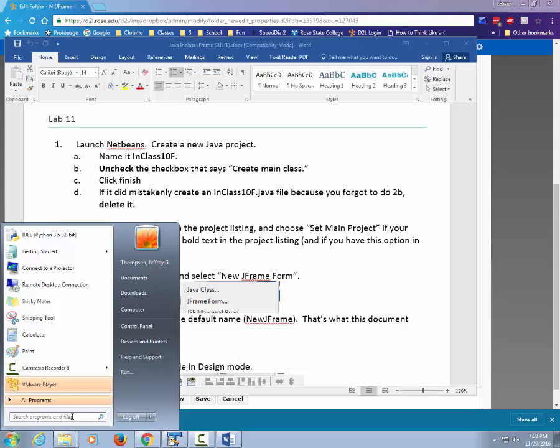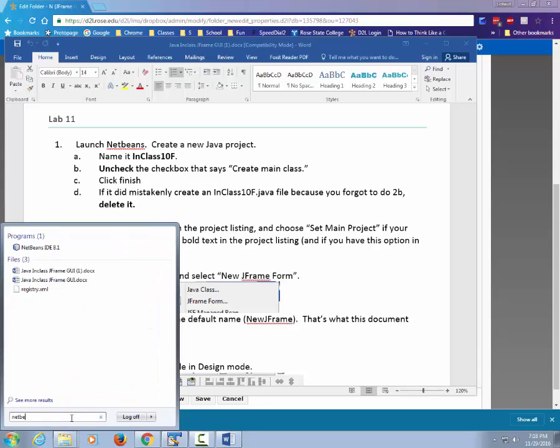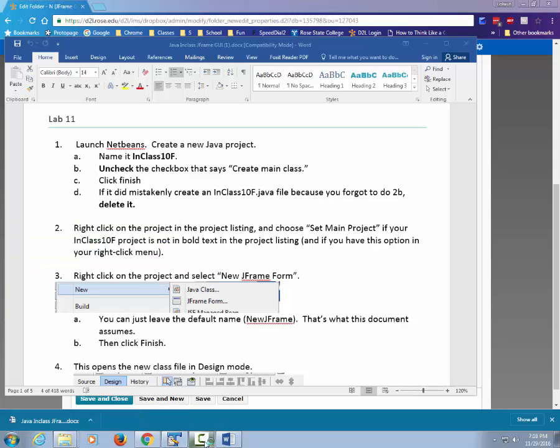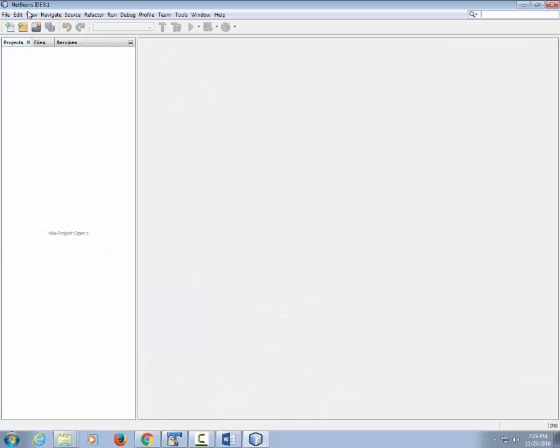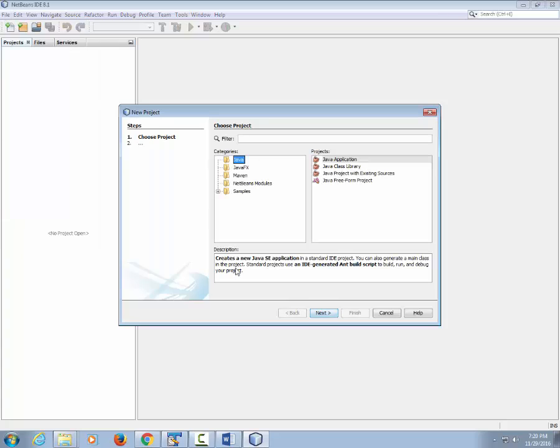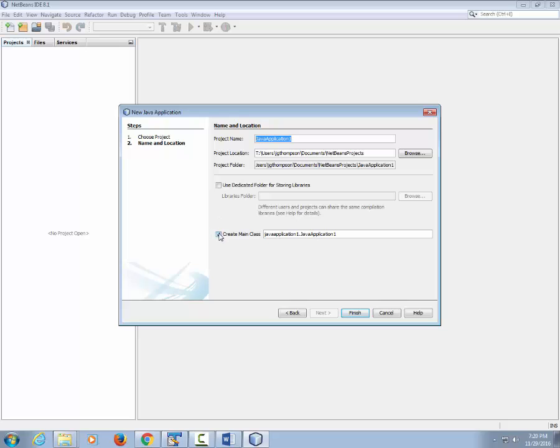Hello, hello. So go into NetBeans, choose File, New Project. It's still a Java application. Click Next, but deselect this thing that says Create Main Class. If you accidentally let it make a main class, you're just going to have to delete it anyways. And so what are we going to call this? We're going to call this, for a short assignment, in array. That sounds more complicated than what it really is.